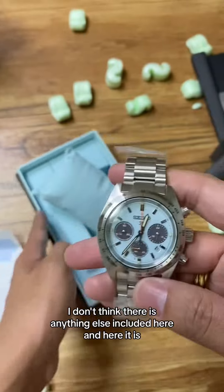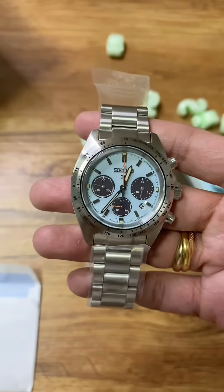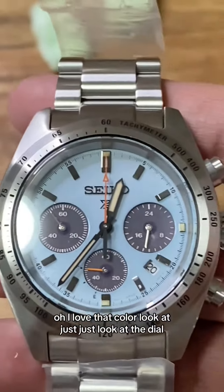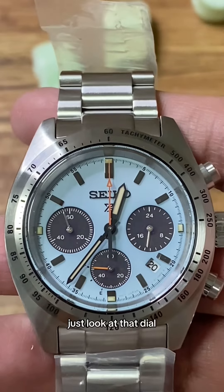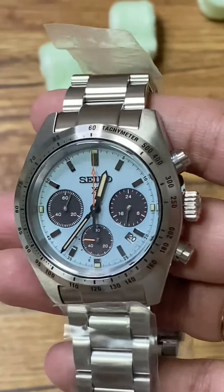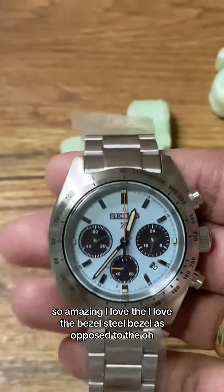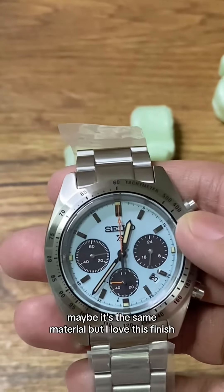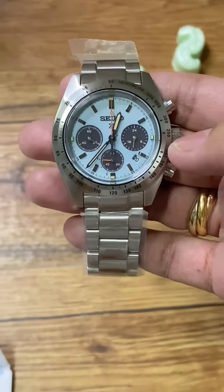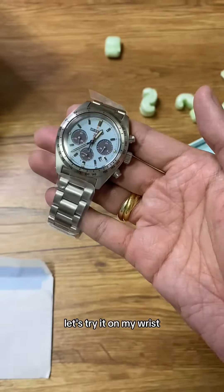And here it is — don't you just love that color? Oh, I love that color! Just look at the dial. It's so amazing. I love the bezel — steel bezel — as opposed to the others. Maybe it's the same material but I love this finish; the others are black aluminium.